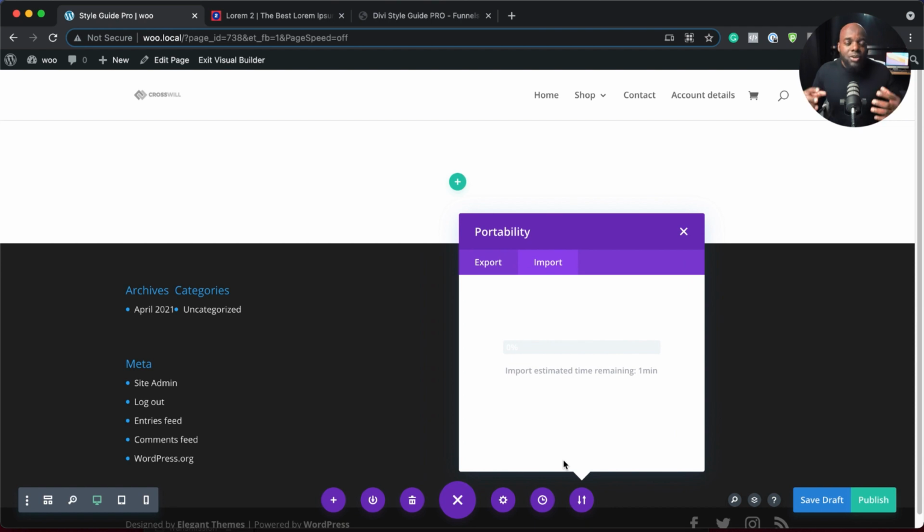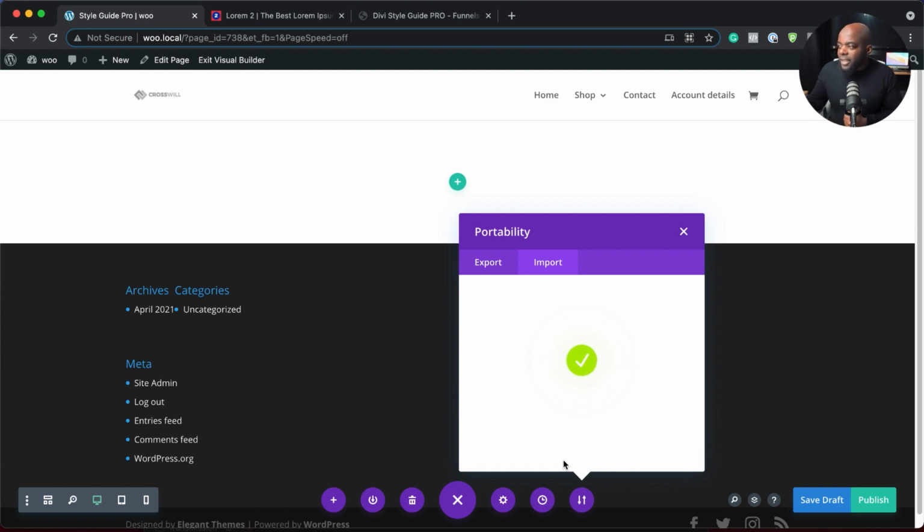This now is going to bring all our style guides, all our settings on this page. This may take a while, so you have to be patient because there's a lot of styles that went into this page. Are we on the same page so far? Please let me know in the comments box if you have any questions or if there's anything that I've done that is not clear. It's very important that we get this part right.